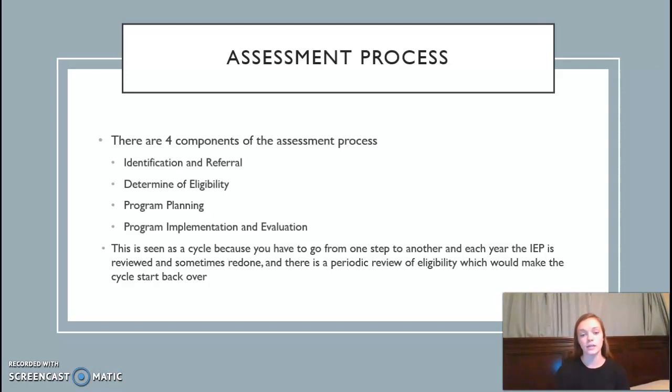And once you've reached the end, when the program is being implemented, you also have to be reevaluated. So the student's IEP will be reevaluated each year, and sometimes it's even redone. Then the assessment process would be restarted, probably skipping the identification and referral and going on to the determination of eligibility to make sure that they're still needing the services that they're receiving, or if they need to be updated as well.